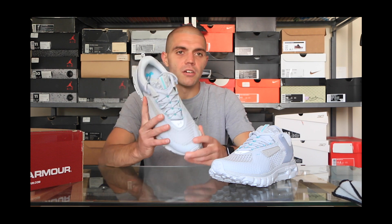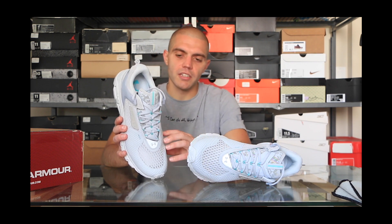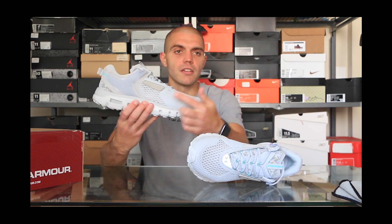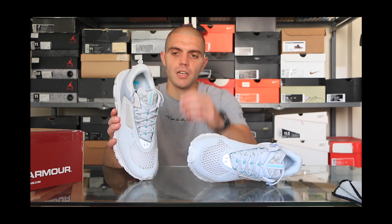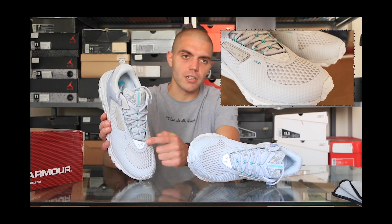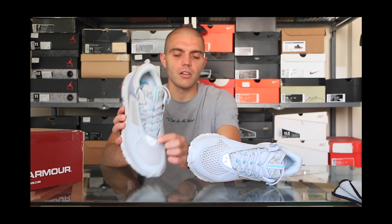Probably my favorite part of the shoe is the eye row — or the throat of the shoe — which has a really unique shape. It's a little more angular and fast-looking than a traditional throat, which is usually more rounded and symmetrical. I like that this one is asymmetrical. The tongue also has a slightly asymmetrical shape with the Under Armour logo skewed toward the lateral side, and it doubles over with a metallic or reflective finish, which is cool.